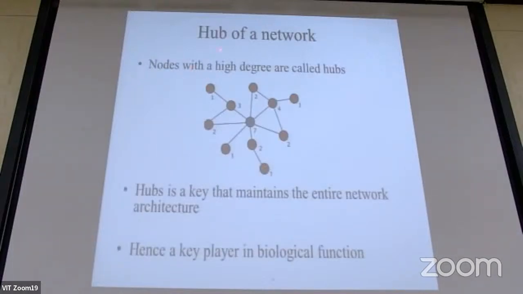Okay, so from that, we will be able to identify the hub of a network. What does hub mean? The protein that has the highest degree is called a hub, right? The nodes with high degree are called hubs. So here, in this particular network, the degree has already been calculated. Which node has the highest degree? This particular node has 1 interaction. This particular node has 2 interactions, so 2 is given here. In this network, this particular node has 7 interactions, so the degree is 7. So the hub would be this protein with degree 7. This protein maintains the entire network architecture, and hence you can relate that protein to disease as well. The disease mainly progresses because of the expression of this protein, maybe underexpression or overexpression. That is a different chapter.